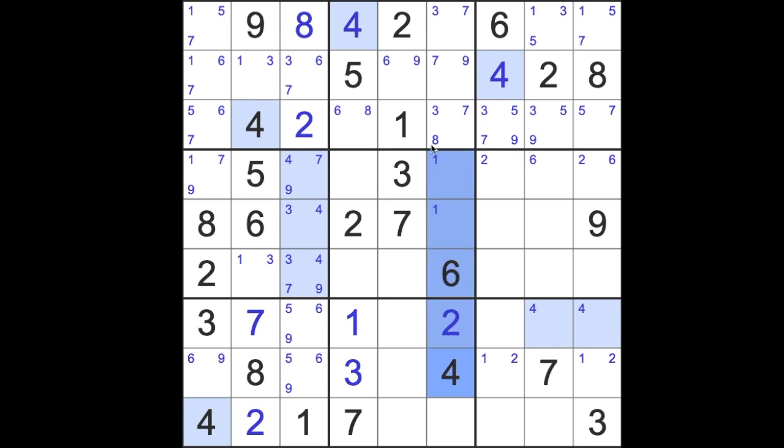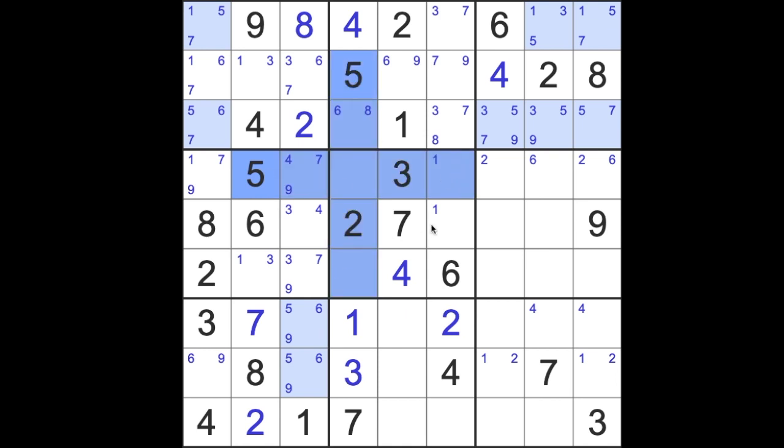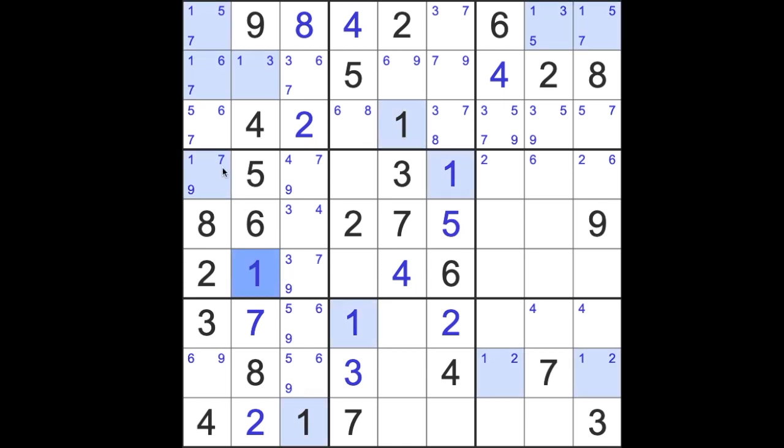Right, so now we've got four blocking up here, four down here, so that's a four to place there, meaning this four can be removed as well. Now five blocks across here, five blocks down here, so that is indeed, wrong mode selected, that is a five, and this will have to be a one, meaning this is a one down here. And this will be a 3, so let's get rid of candidate 3 there, and let's get rid of candidate 1 there.